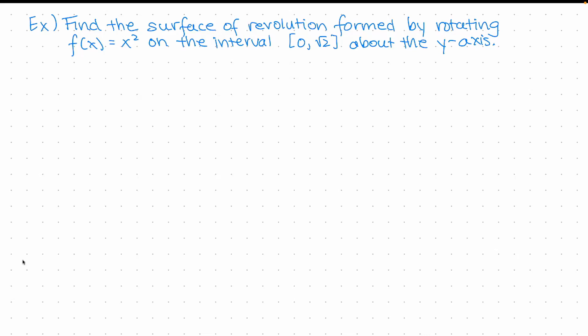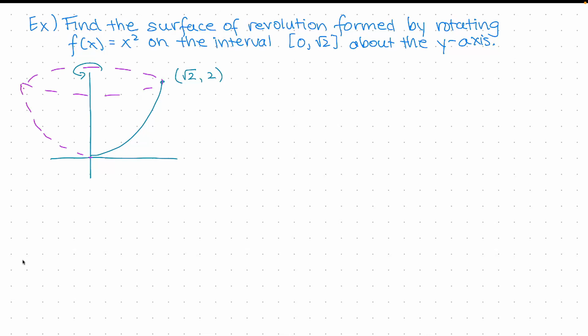Anyway. All right. Let's do this thing. Let's draw a picture. It always helps to draw a picture to have a visual. We know y equals x squared is a parabola. If this is the square root of 2, the y coordinate's got to be 2. And it says rotating about the y-axis. That's a little better. So we're talking about this bowl shape. Finding the surface area of the bowl.